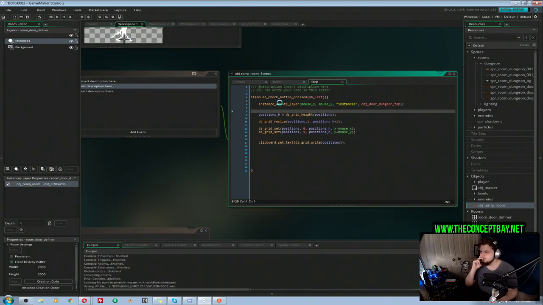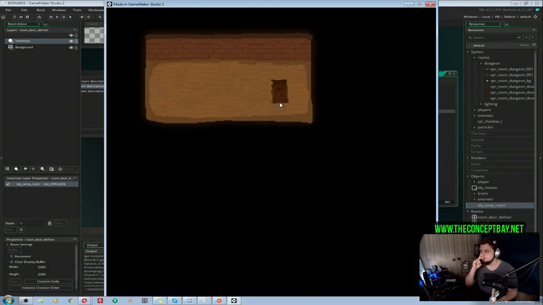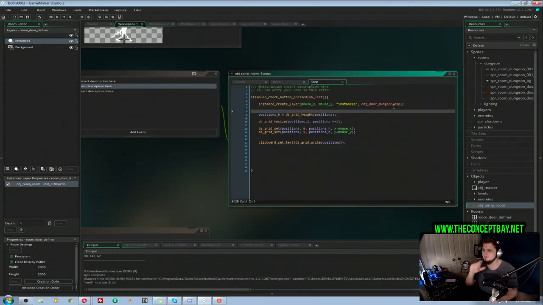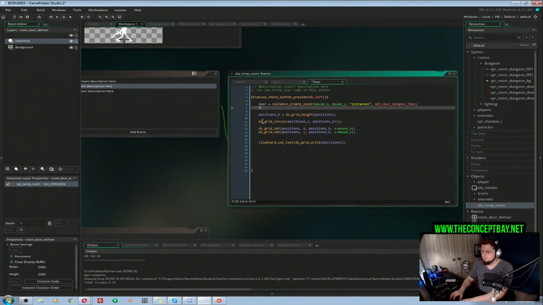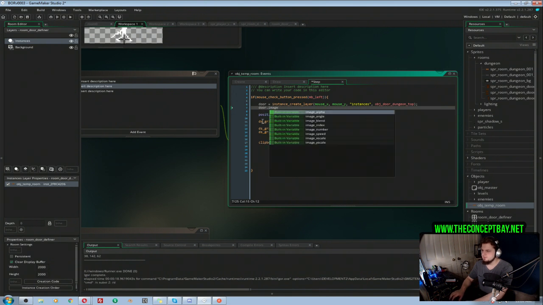Visually, it will look the same. It will feel the same, right? No. It would be great if that door, image x scale equals 5.